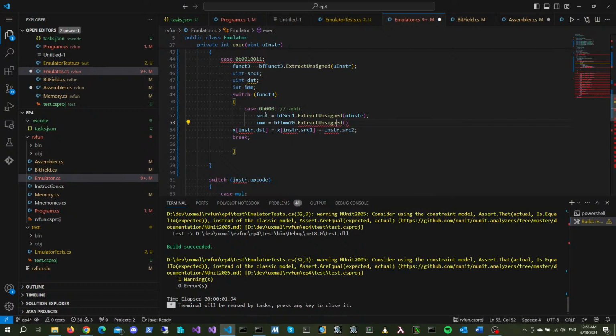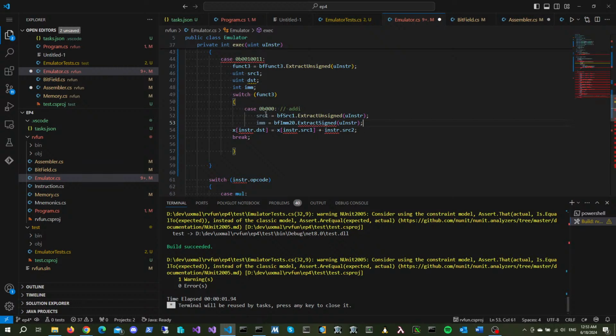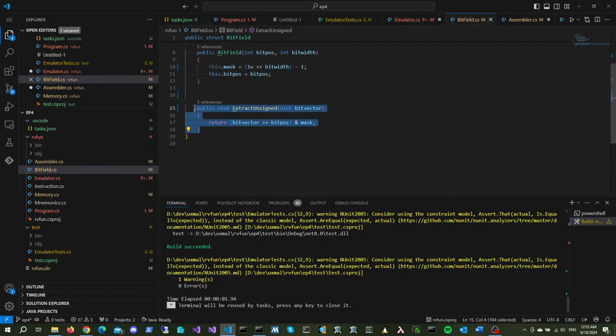And now we want to extract that number as a signed value. So here we have to do a bit of trickery, because the number as it is now is unsigned, and we want to convert it to a signed value. So how do we do that? Well, there are some tricks that we can use.